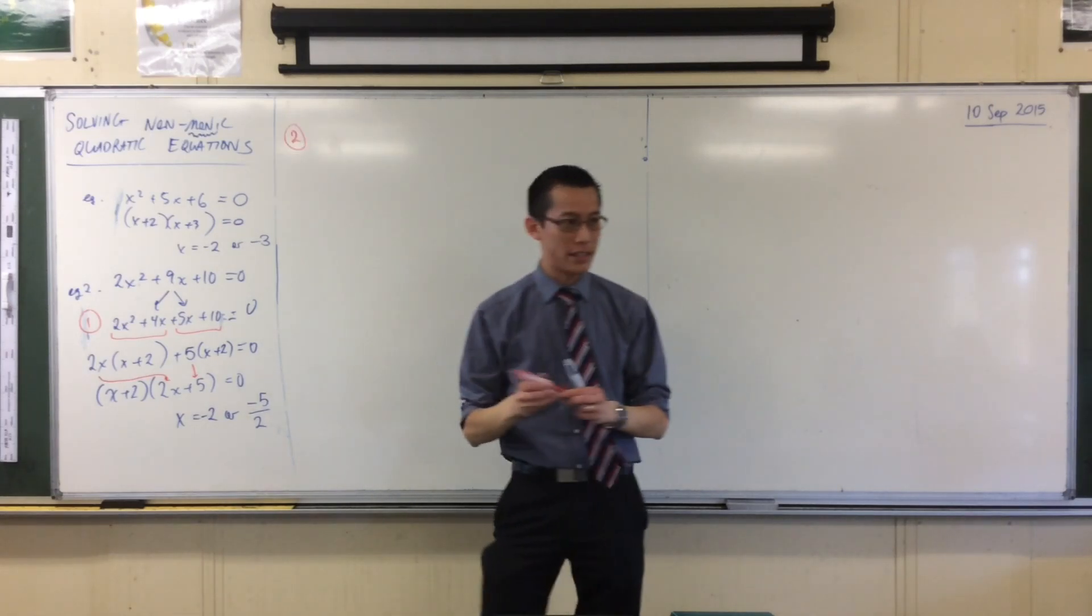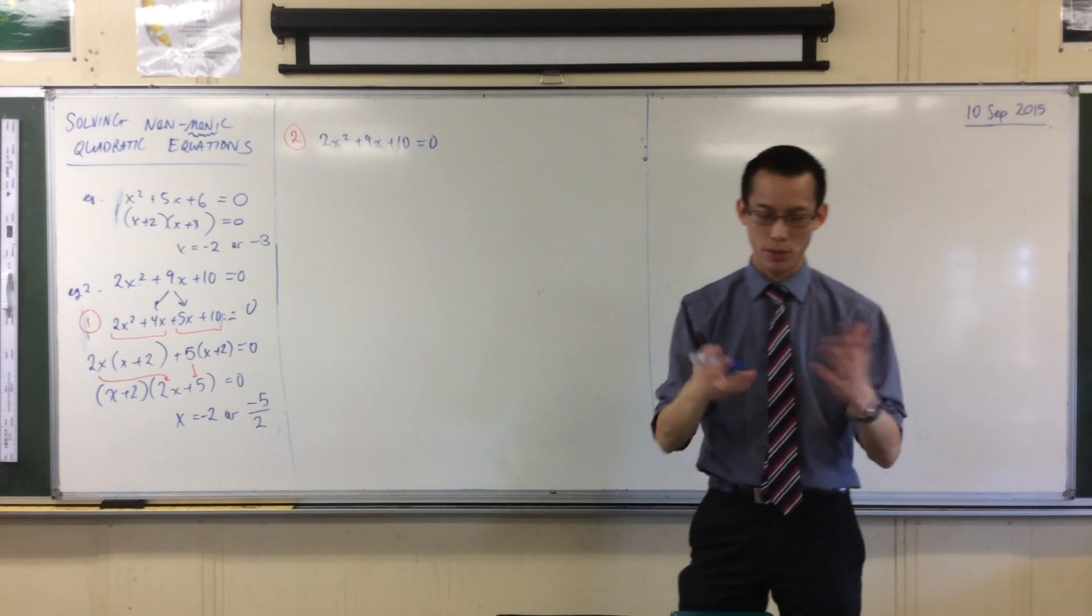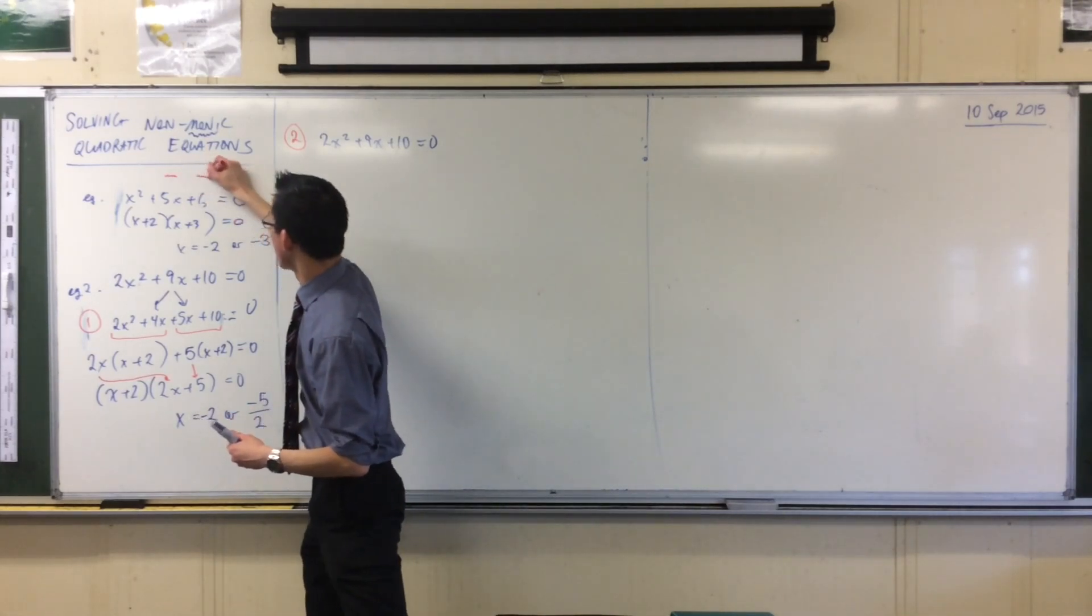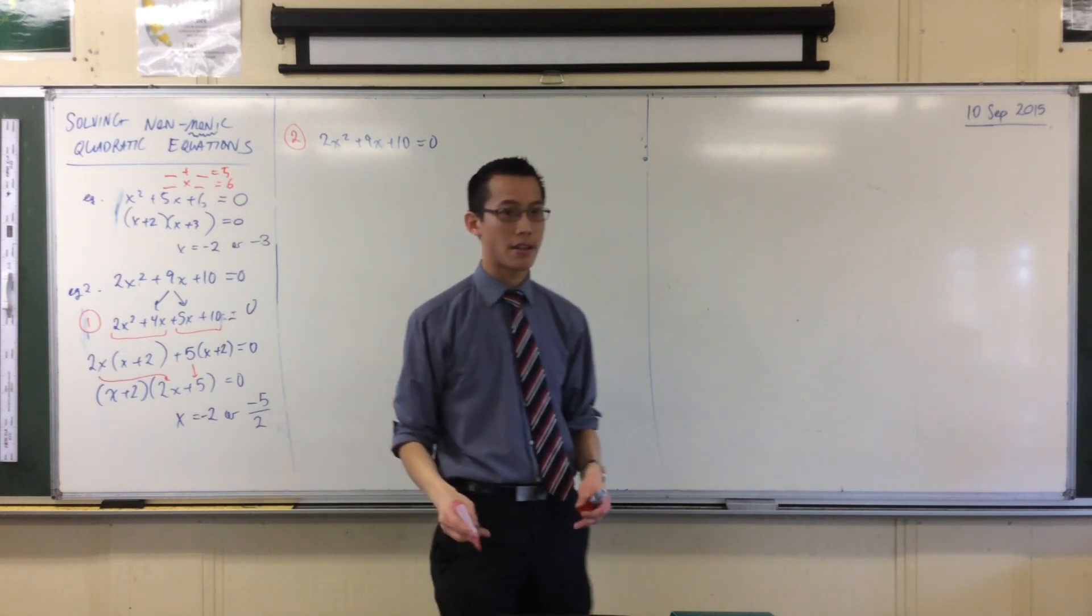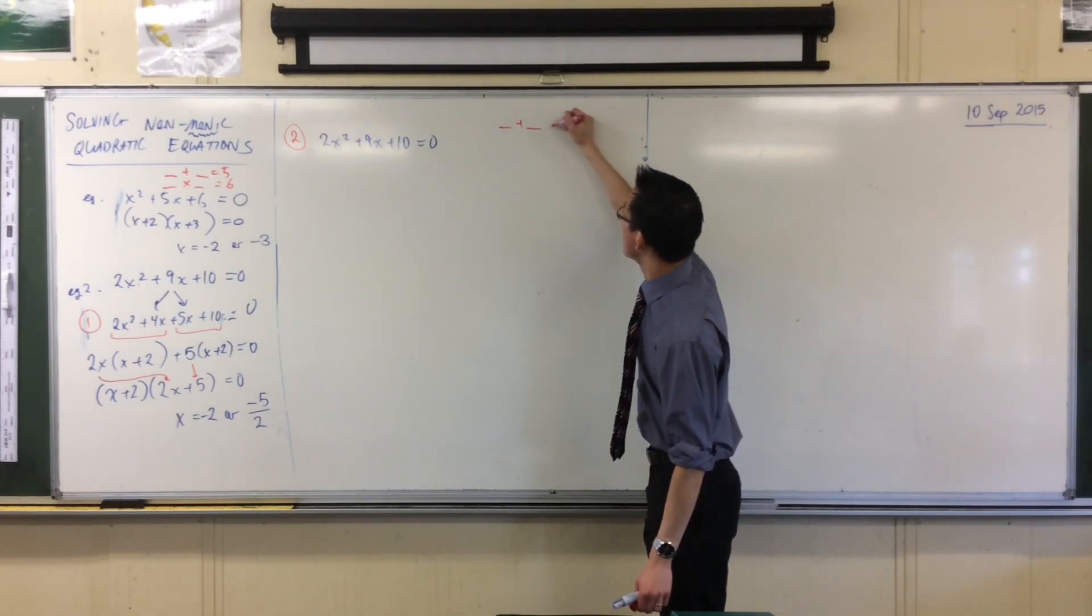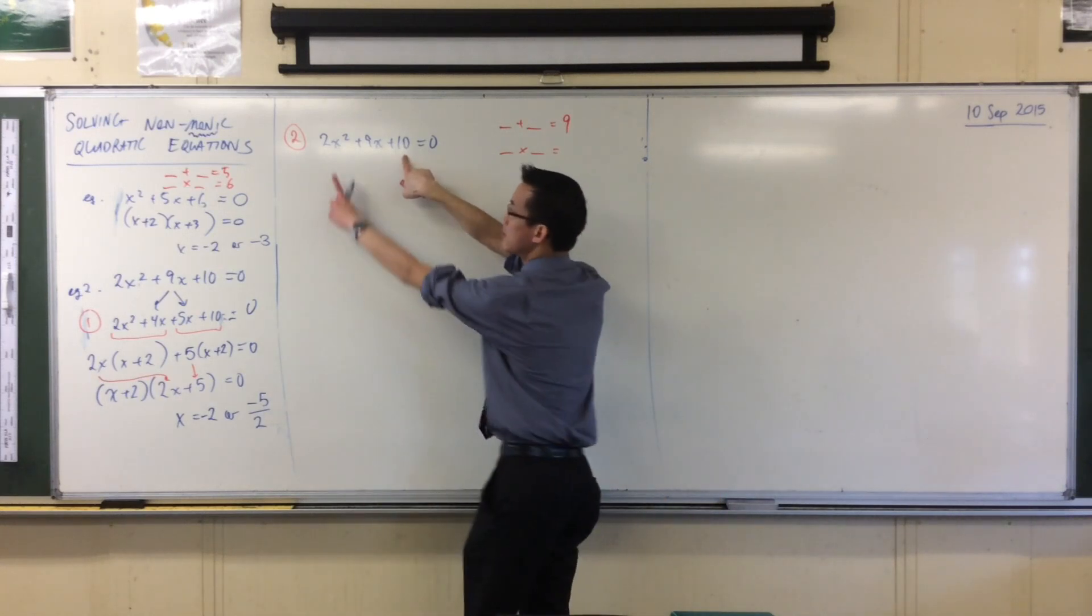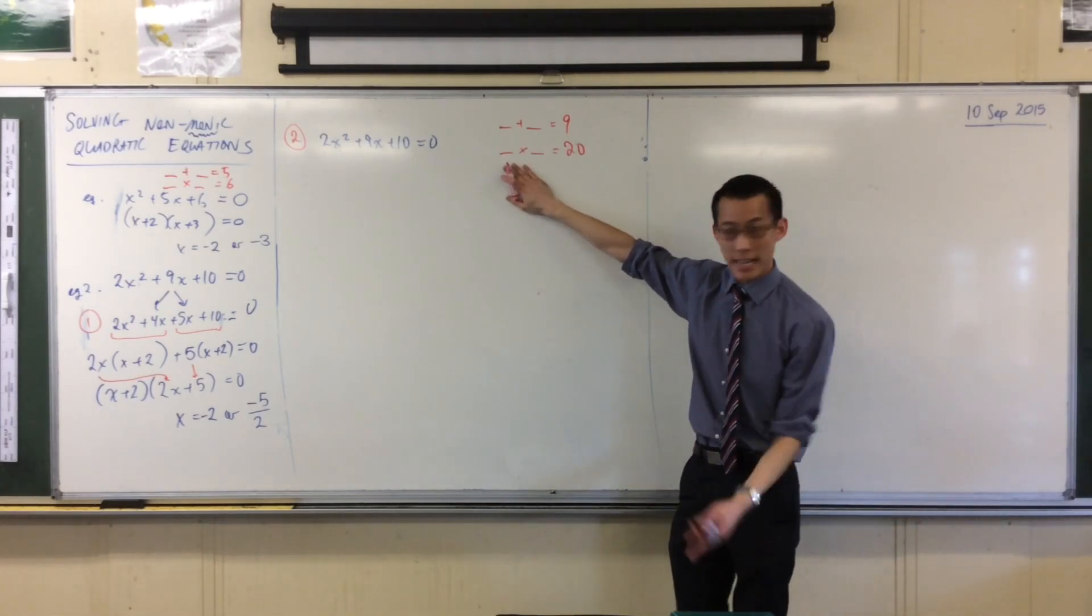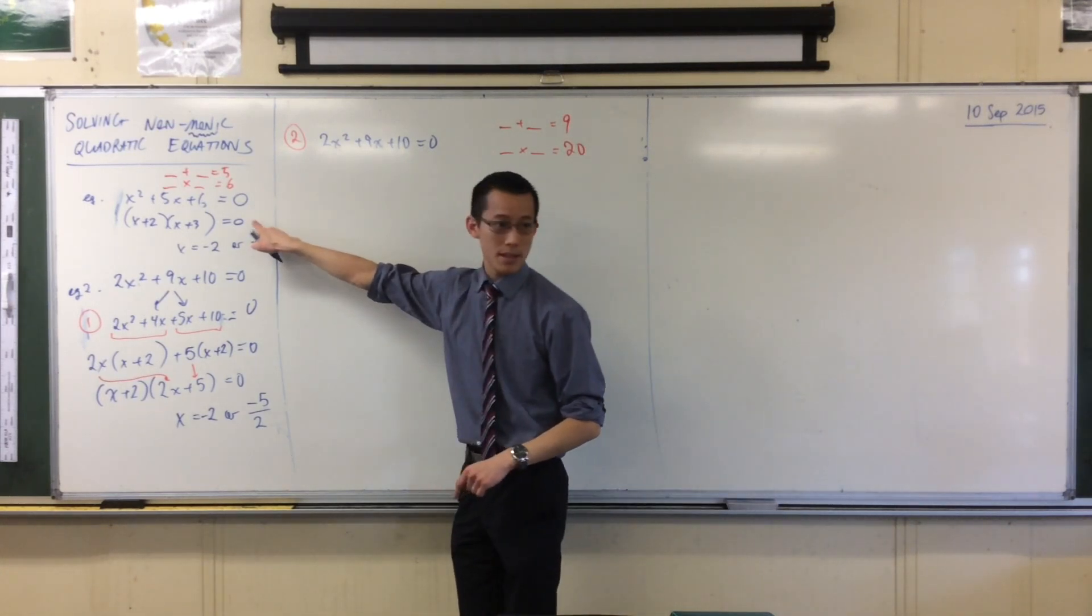It works in more examples. Same question, but I like this because it's more powerful and it works with negative numbers in particular, which we'll have a look at next week. Remember how here what I wanted was a pair of numbers, something and something which added to 5, and I want a pair of numbers, something and something that multiplied to 6. I'm going to do almost exactly the same thing, but I'm going to take this 2 into account. Watch. I want a pair of numbers that adds to give me 9, just like before, but now instead I want a pair of numbers that multiplies not to 10 but to 20. I'm going to take that product there, it's 2 times 10, so I want 20. Now of course you can see here, the reason why this is a great technique is because it hijacks this skill we already have. The pair of numbers of course is 4 and 5.